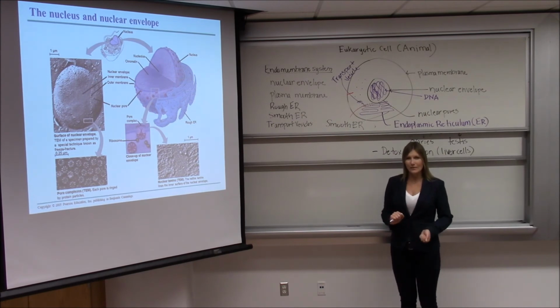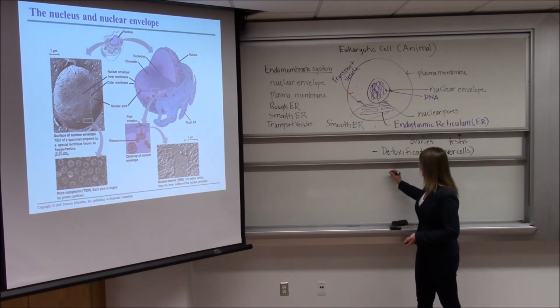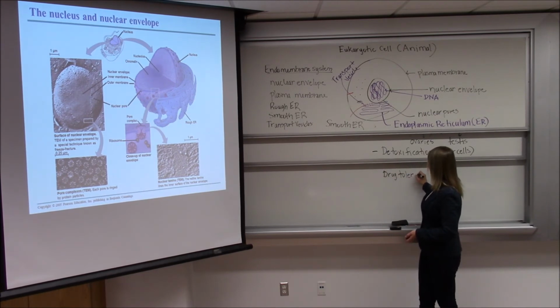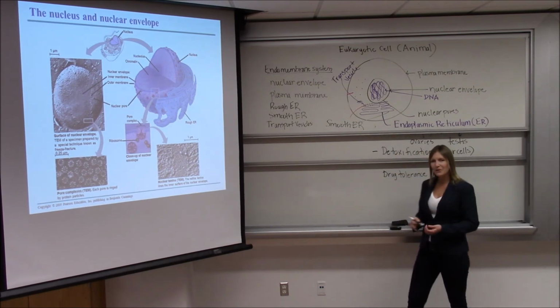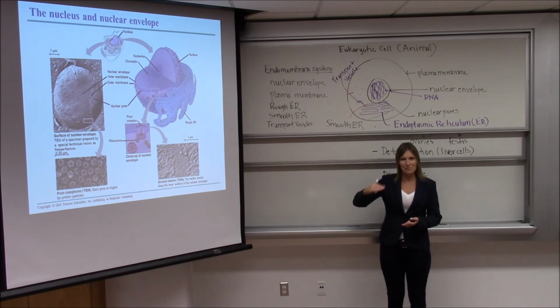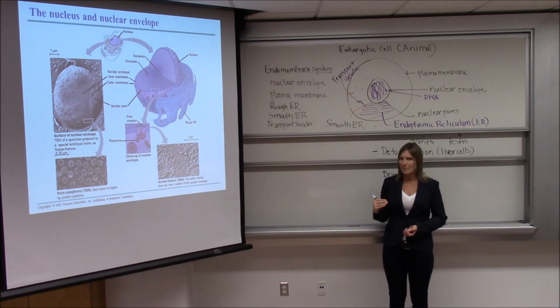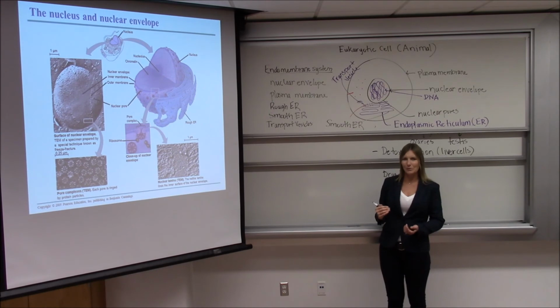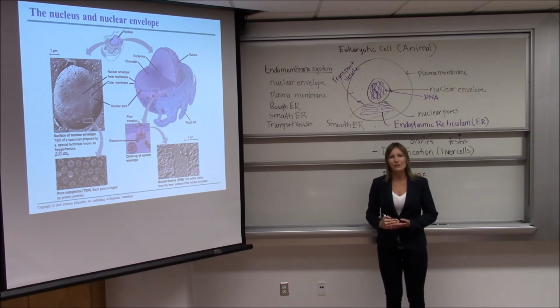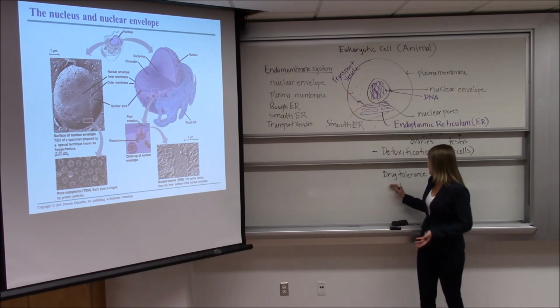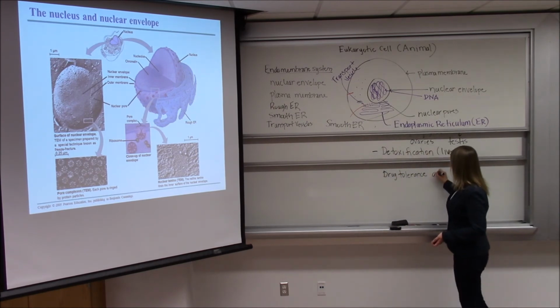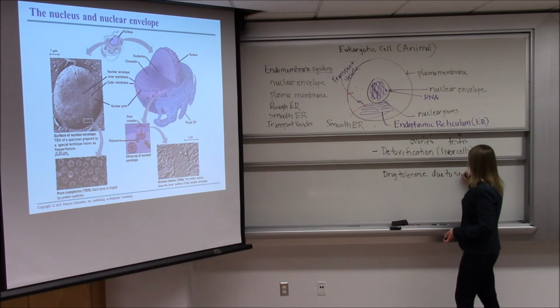In fact, we develop something called drug tolerance. And you all know this. If you start drinking at age 21 or sooner, but if you start drinking alcohol, you know that over time, it takes more and more and more alcohol to get the same effect. You don't feel drunk after one beer anymore. Same thing goes for even something like allergy medication. Over time, you develop drug tolerance. And that is due to smooth ER.